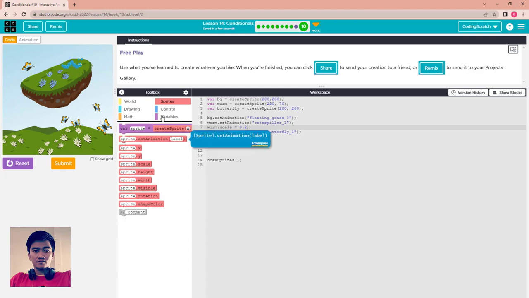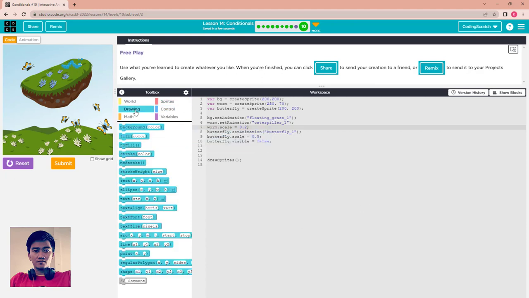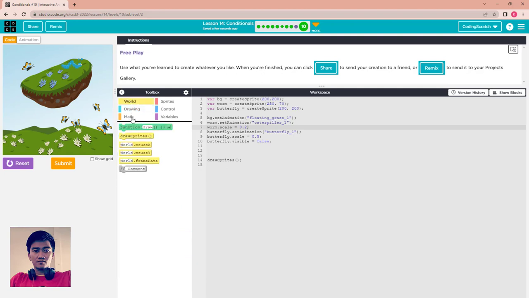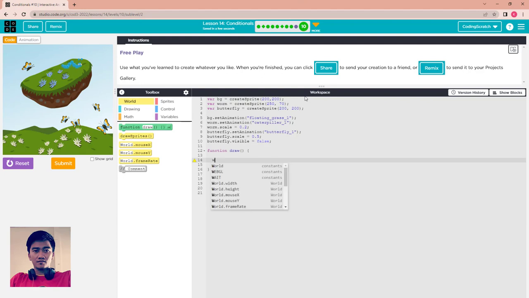And after that, I need this one, to go to the function draw. Okay, and after that you need the draw function here. Okay, reset and run, and you can see inside the draw function what you have to do is make this worm scale, right?